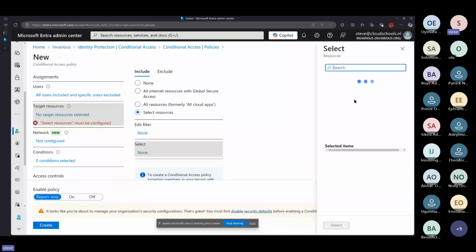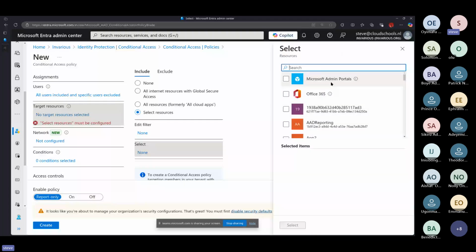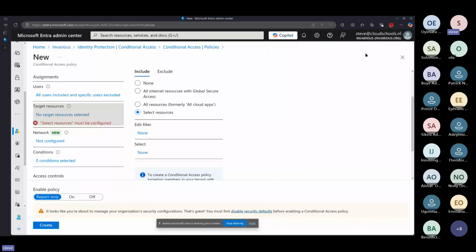It lists our cloud applications and some other applications, but for the sake of MFA, we don't need to include a target resource. It's not necessary.